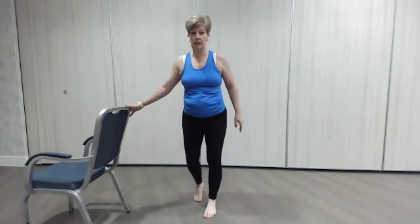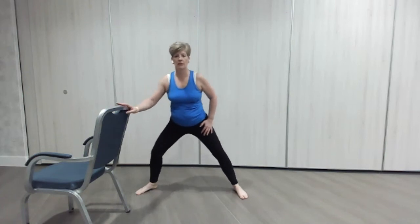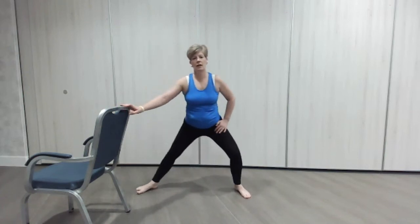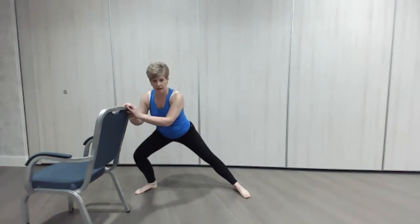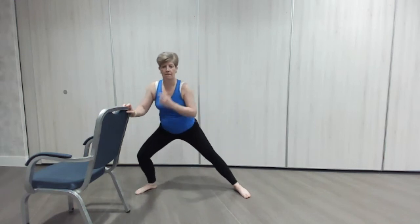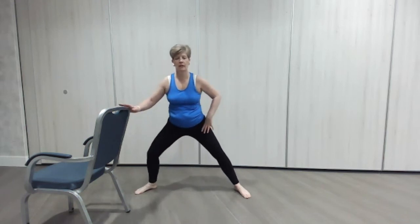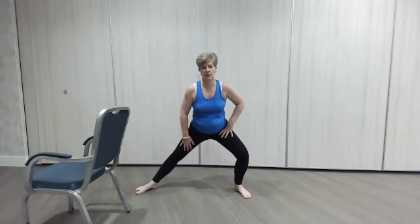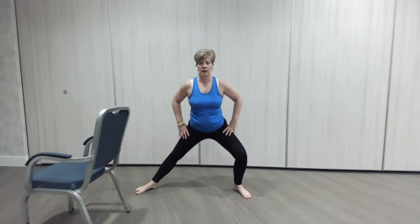Giving yourself a little bit of space — you can have the chair to lean on if you want. We're just going to do some little side stretches, stretching the inside of the leg. You can hold it one side, pause for that inside stretch, and then rock again. Because most of our lives we're walking very straight, we don't tend to open the legs up — so just give these a nice stretch. They really affect your hip flexors, your posture, your lower back and all sorts of things when they start getting tight.